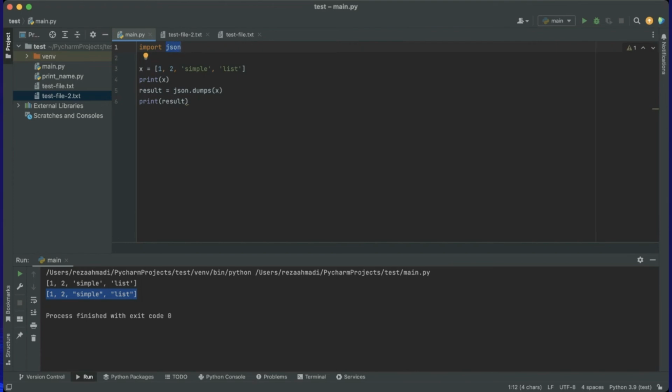There is another variant of the dumps function. The name of the function is dump, no s. It simply serializes the object to a text file. So let's have a look. We need to import json, and we need to have the same x. So I will keep it here, and here I'll say f equals open test file 2, and we want to write to the file.